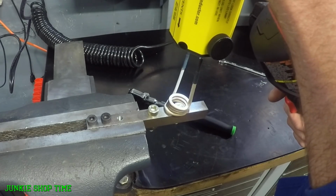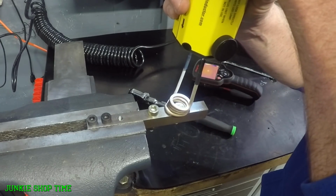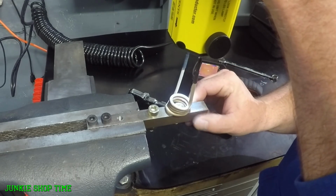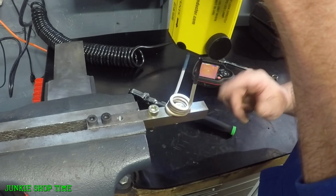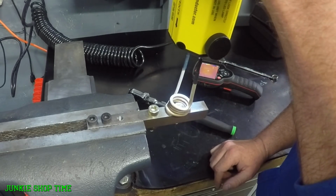Okay, it's already got it pretty warm here. It said you have to have it around the bolt, and it's not really heating up the material. It's definitely changing the color of the bolt here. What I want to see is if it's just easier to turn it out with that Loctite on there.